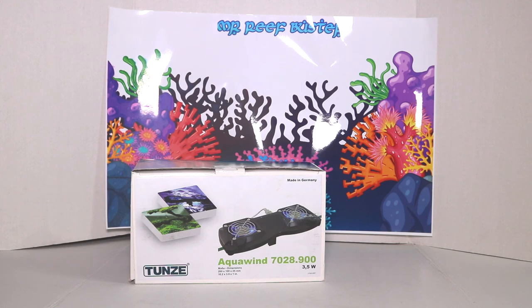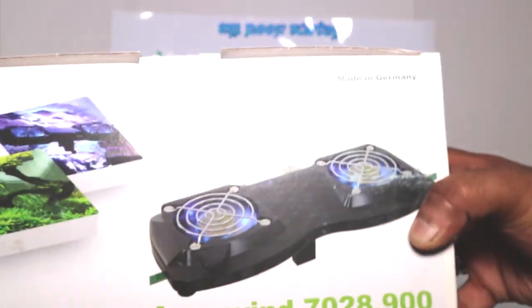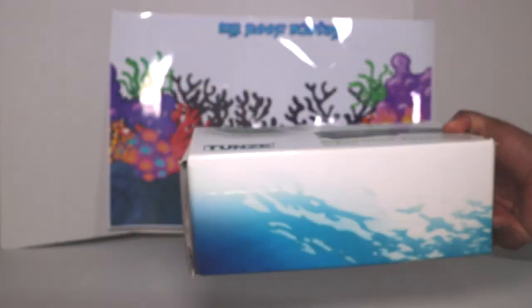Now, this fan I got for my 22-gallon lagoon nano reef that I'm setting up currently. Now, when I set up the tank, I was running into a lot of heating issues because the tank is situated in my basement office, and my office only has a very small window, so a lot of heat gets trapped in the room, and my tank temperature went up to about 85 degrees. Now, that's why I got this fan.